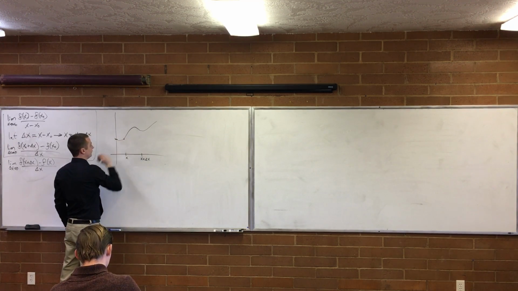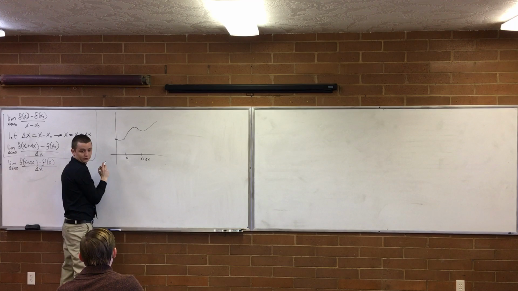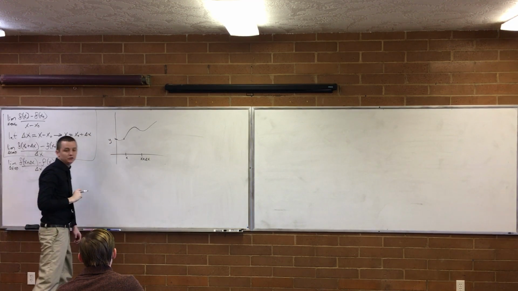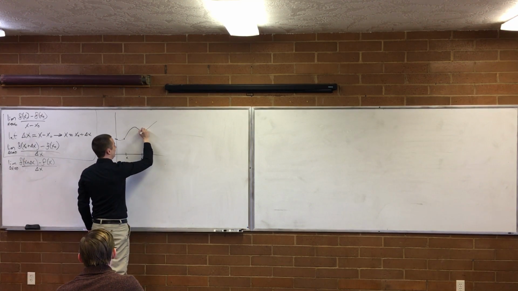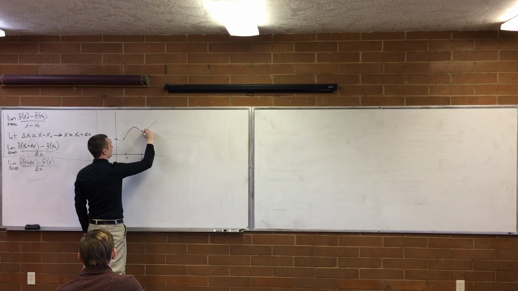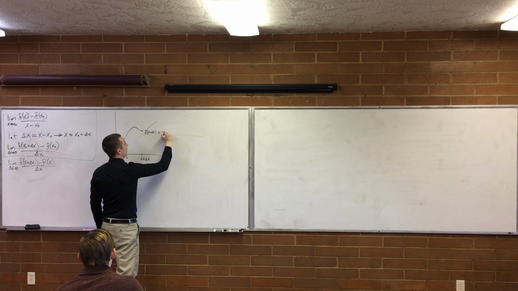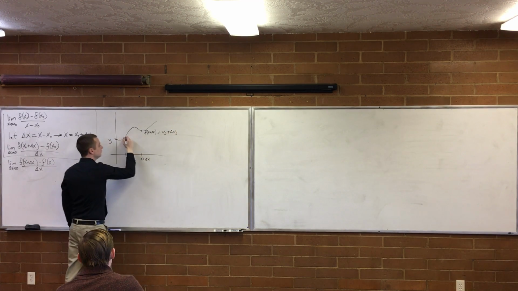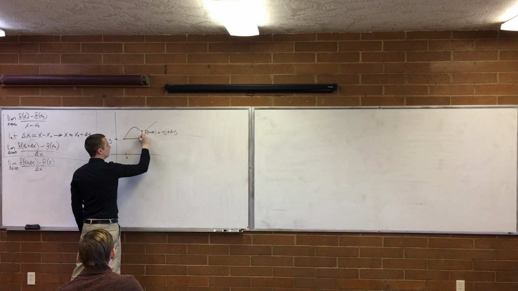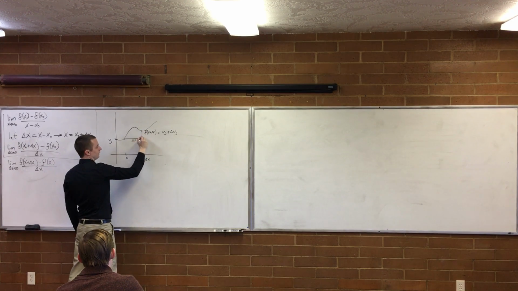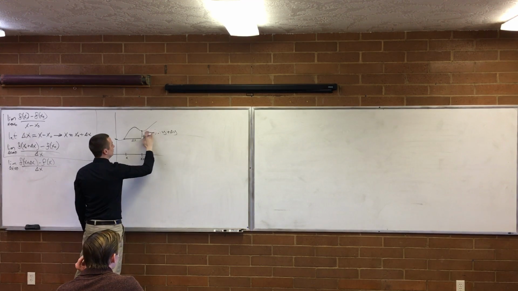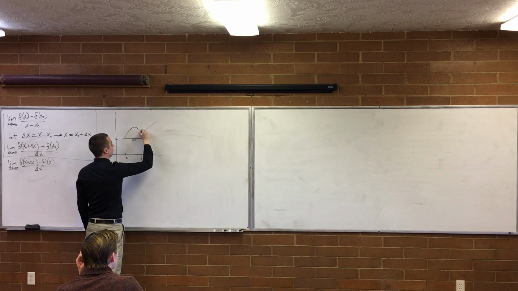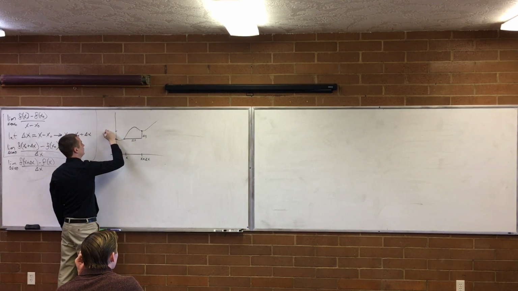This point right here, the height of this point is going to be f of x, or in other words, y. I'm going to now use y's. This right here is f of x plus delta x, which is also equal to y plus our change in y. So this distance right here is delta x, and this distance from here to here we're going to call delta y. You good with that? So up here, this point has a height of y plus delta y.